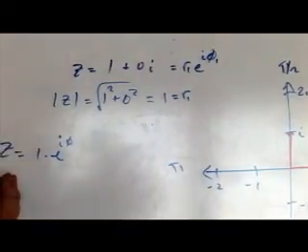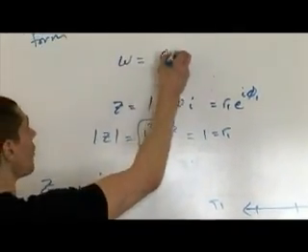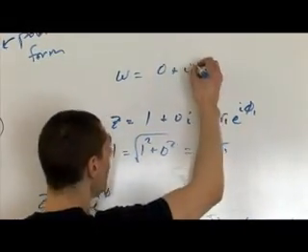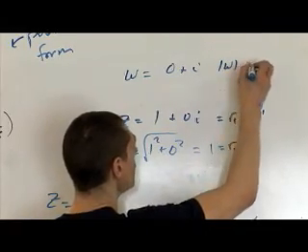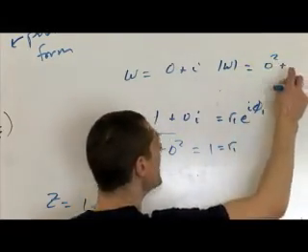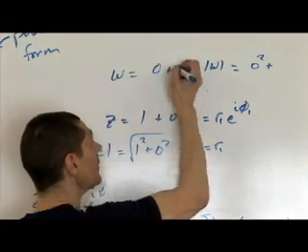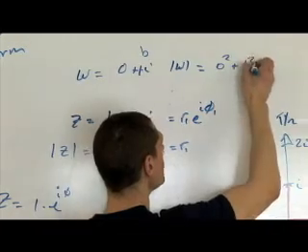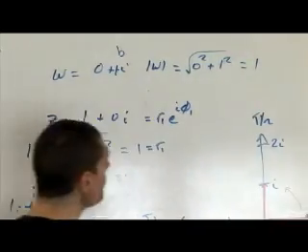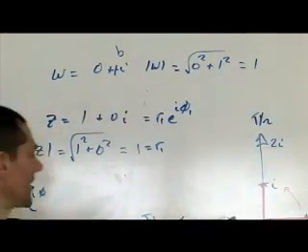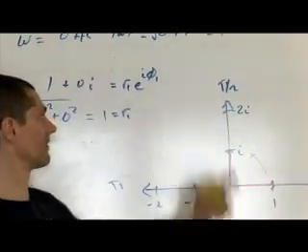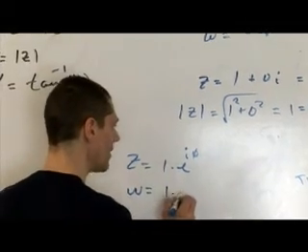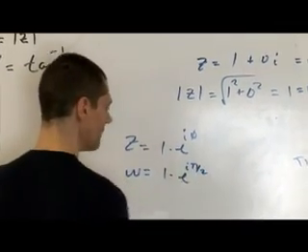W in this case is I, so W equals 0 plus I. That means the modulus of W is going to be the square root of 0 squared plus 1 squared. Not I squared, B is 1 here, and a lot of people make that mistake. This is, of course, also 1. And what angle is theta at? Well, clearly, I is 90 degrees up. So W is going to be 1 times e to the I pi over 2.